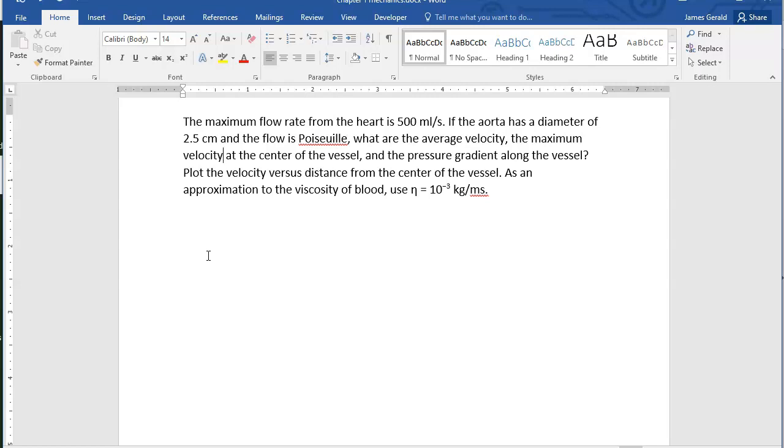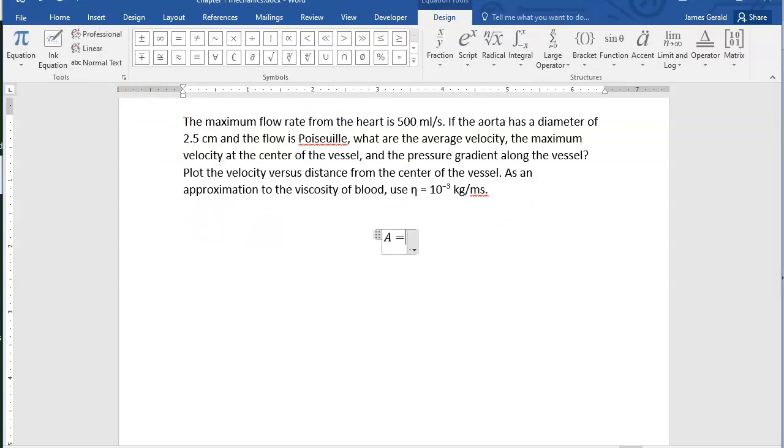All right, so now we've got this flow across, and there are two questions in 5 and 6. What's the average velocity and what's the maximum velocity? Well, the average velocity is the easy one to answer. Why is that the easy one to answer? Well, we know the cross section, all right? We know the area of the aorta.